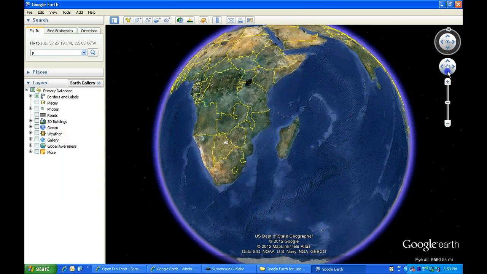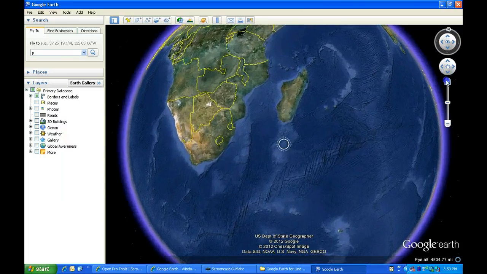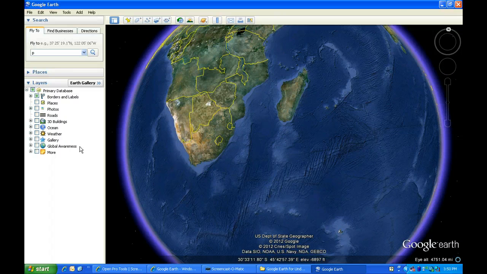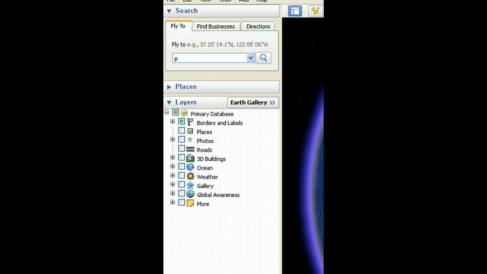Next, I'm going to talk about the layers over here on the left. And as I talk about these layers, I'm going to show a close-up image. Let's take a moment and discuss how the layers on the left work. I'm going to show these layers up close first before I use them and show you what happens to the image of the Earth on your screen.